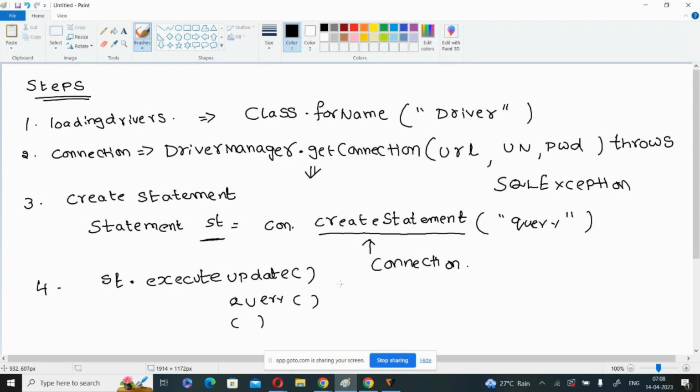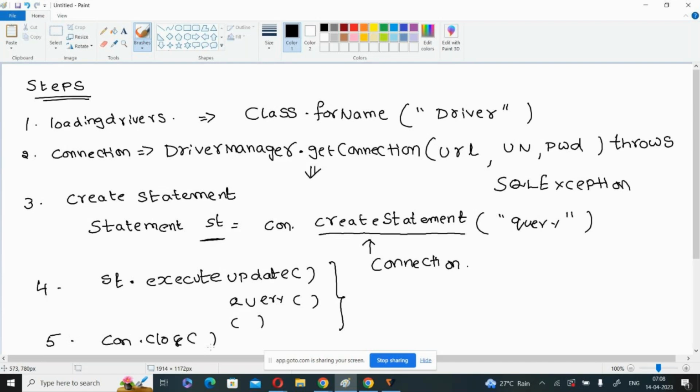Depending upon your requirement, you can use any one of these. Finally, we are closing the connection: con.close(). Okay. So this is what we had discussed in the last session. Clear?